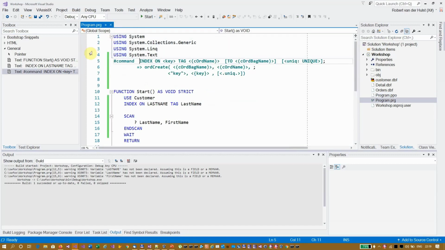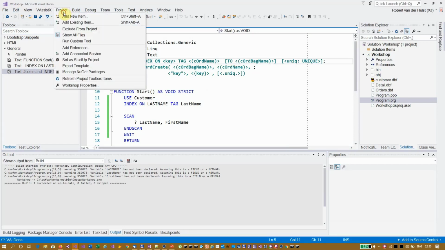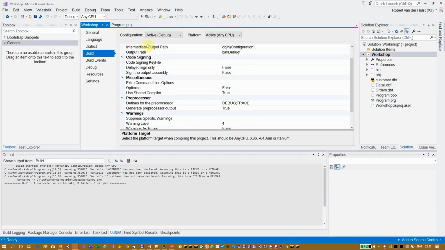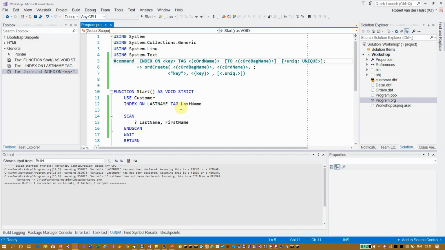And there's many set commands that we still have to do. We need to document them. We need to write them. If anyone wants to help us there, go ahead. If you need help with the syntax, yes, let us know. Yes, you have to enable the generate preprocessor output option. Yeah, good.